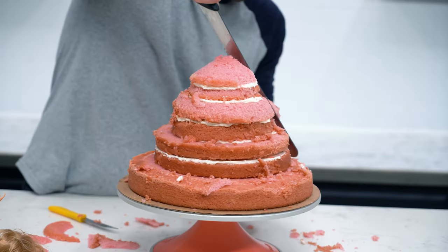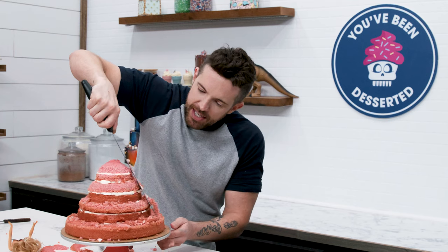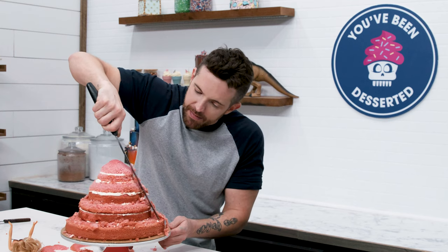The thing when you're sculpting is take away little bits at a time. It's much easier to take away a little bit than to put back a lot.